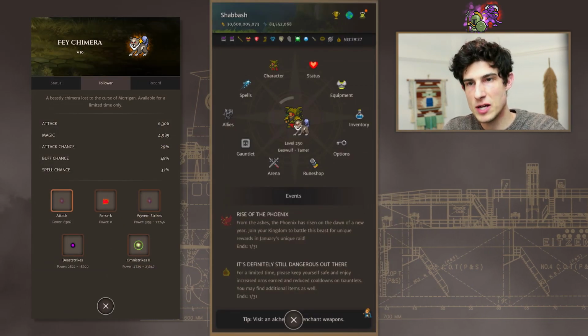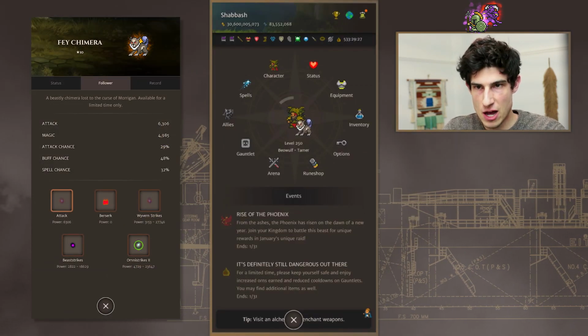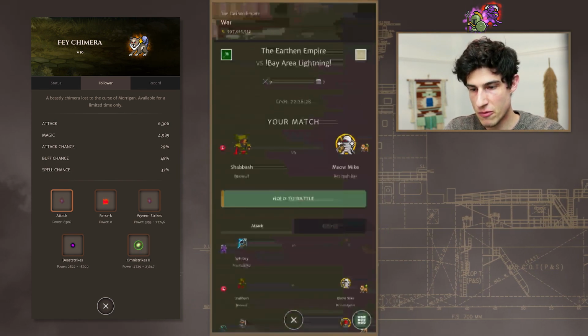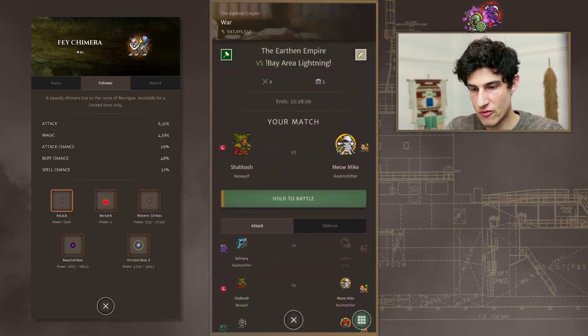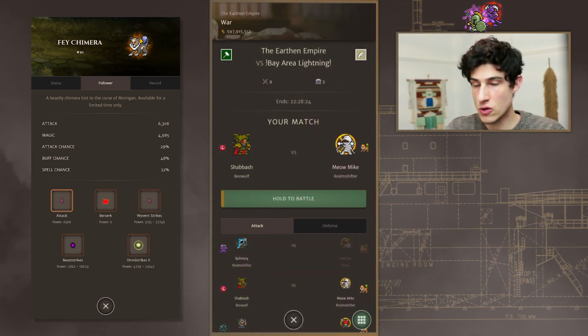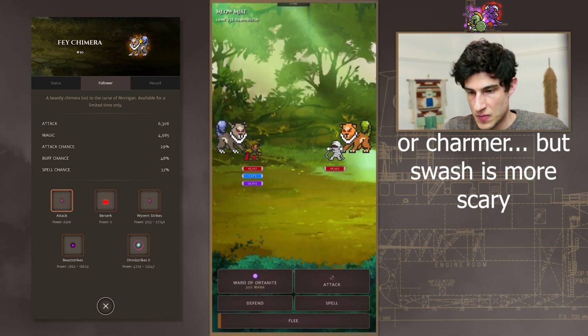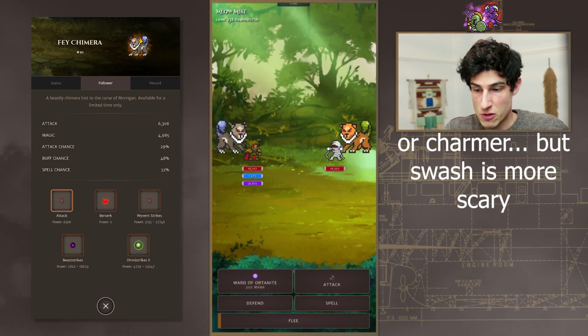So while we're here, I may as well do my war fight. We're going to take out Fake Chimera, and let's see how we get on. Same gear, I'm not changing anything. We're going up against Meow Mike, a Realm Shifter. Don't know if he's Swash or Cataphract. Let's have a look. So he's not Cataphract, very likely going to be Swash.